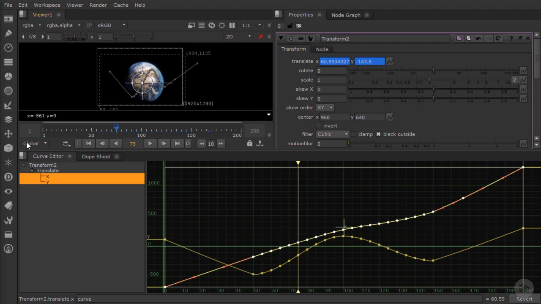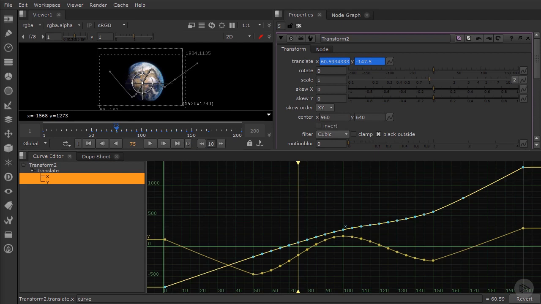To move a point to a new position, you can simply select the keyframe you wish to move and left mouse button drag it to the new position you'd like it to rest on. You'll notice when you drag, the movement of this keyframe is locked into your initial vector that you were dragging the mouse along. This means if you start dragging the mouse from left to right, Nuke will assume that you're changing the X position of the keyframe, so it's locking your drag in the X axis to make life easier for you. Likewise, if you start by dragging up to down, it will assume that you're moving things along the y-axis, and it's just locking you into the y-axis to make your life a little easier.